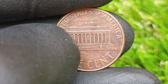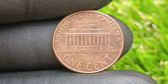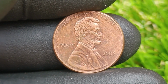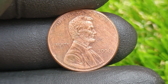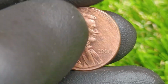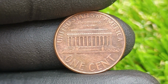And in 2006, such rare errors began surfacing and caused a sensation, driving demand higher and higher. Now think about how billions of pennies circulate in pockets, jars, and drawers across America, yet among them exists a coin with a striking error that went undetected for years until an eagle-eyed collector spotted it, graded it, and brought it to auction where bidding wars erupted, and the price climbed into the millions, shocking even seasoned experts.